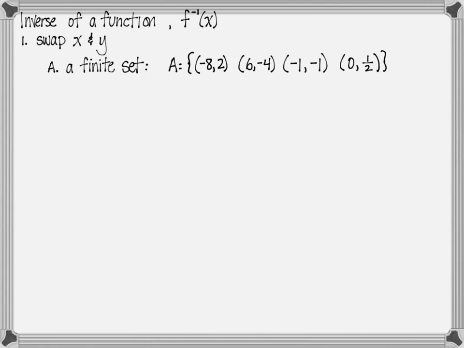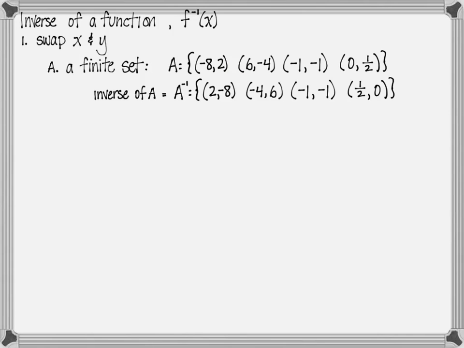So if we happen to have a finite set, some function that has these ordered pairs, all we have to do is simply swap the x value for the y value, or the input with the output, is really what we're doing. And so the inverse of this set A, written with this A and the little -1, that's not an exponent, that's the inverse of A, we just swapped our output and our input for each one of those ordered pairs. With an equation, we could have two different cases.